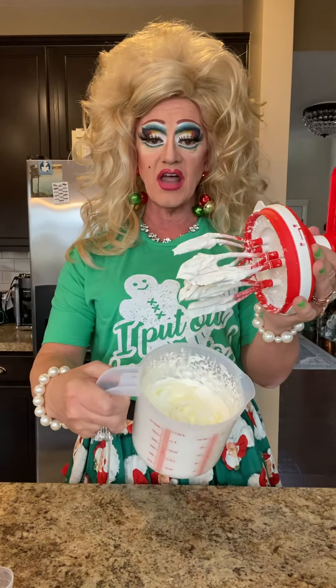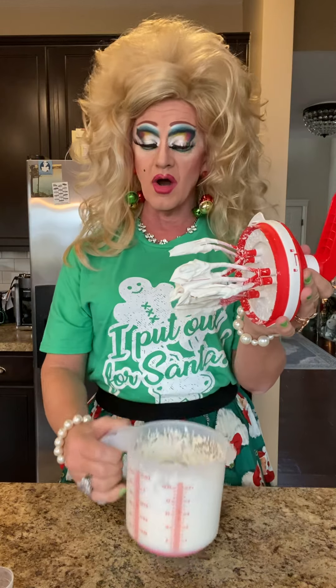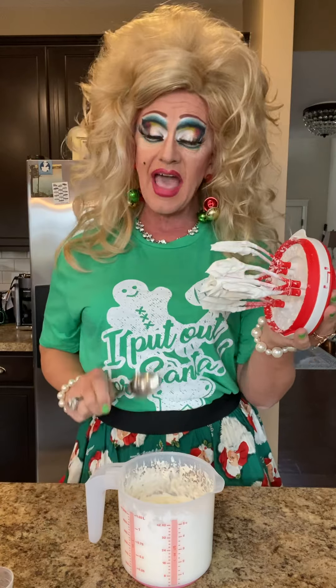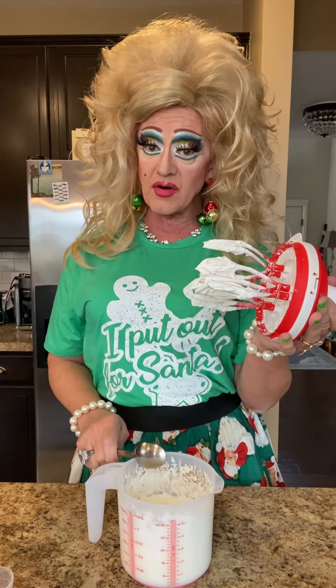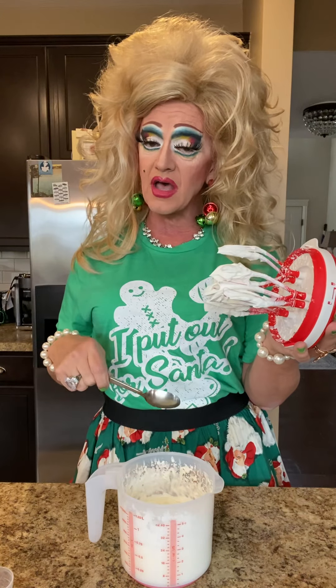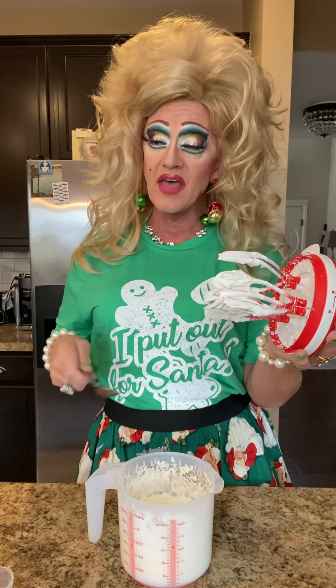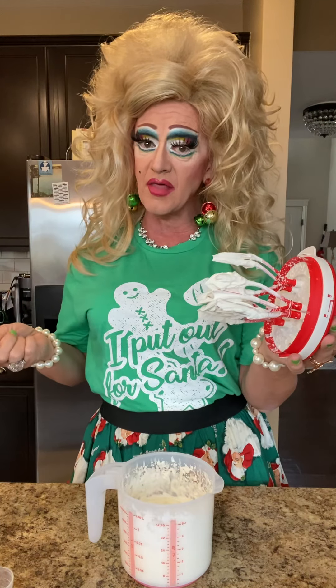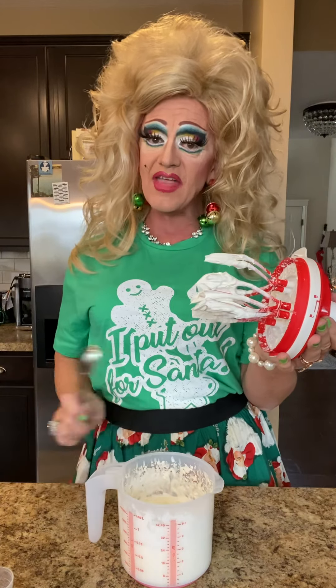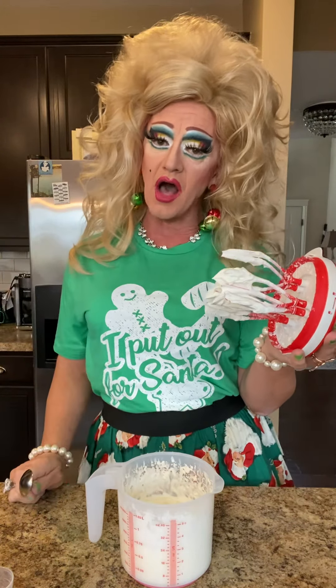All right, let's look. Oh my gosh. Shut the front door, the side door, the back door, and the barnyard door! Did you see how fast it was making this whipping cream right here? Now think about it — you're going to the pantry, getting out the ingredients, then going to the cabinet to get out the electric mixer or the little handheld, then you've got to find the beaters. Where are the beaters? I don't know, I put them in another drawer. Did you see how fast I did that? I had that done by the time you went and collected all that stuff.